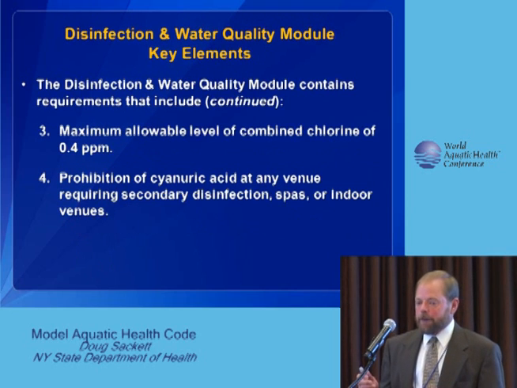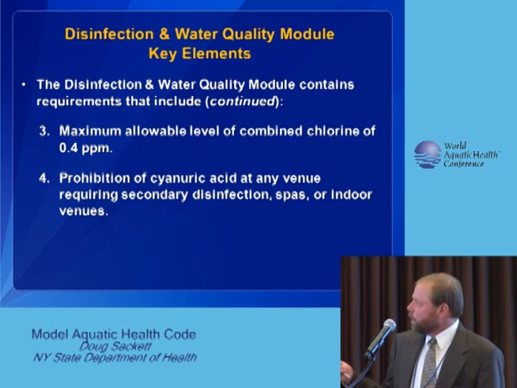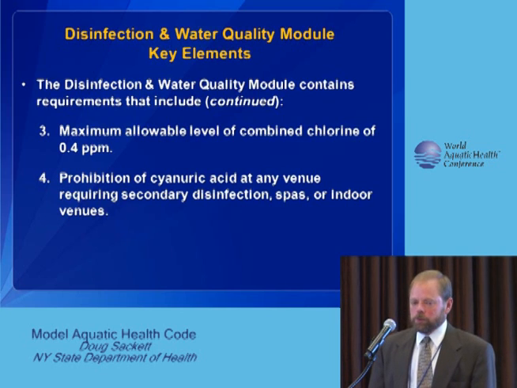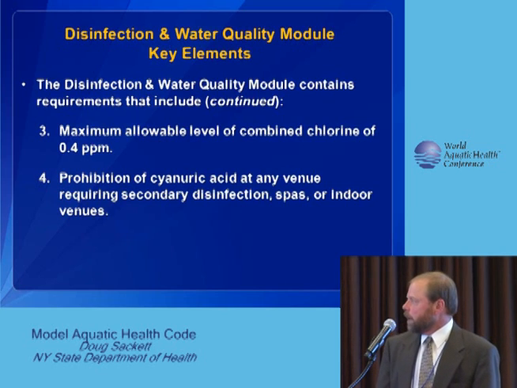Maximum, again, draft, subject to public comment, subject to further interaction between steering committee and tech committee, allowable combined chlorine levels. And this is the fourth one, where there's a slight correction. The prohibition of cyanuric acid at any venue that requires secondary disinfection. It's not a prohibition, period. It's those where we need UV because of the risk.